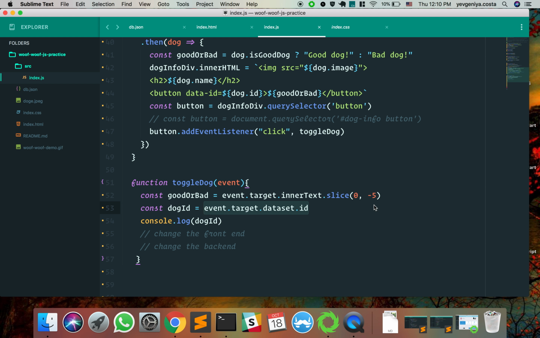But can't you pass it in as an argument when you add the event listener, like using an arrow function? Yeah, kind of like what they can do. I don't know, I haven't really done it that way. I'll have to look at what Nikki did. I believe you that it's possible, but I view this way as a pretty simple way to do things because you can just grab the ID off of the dog.